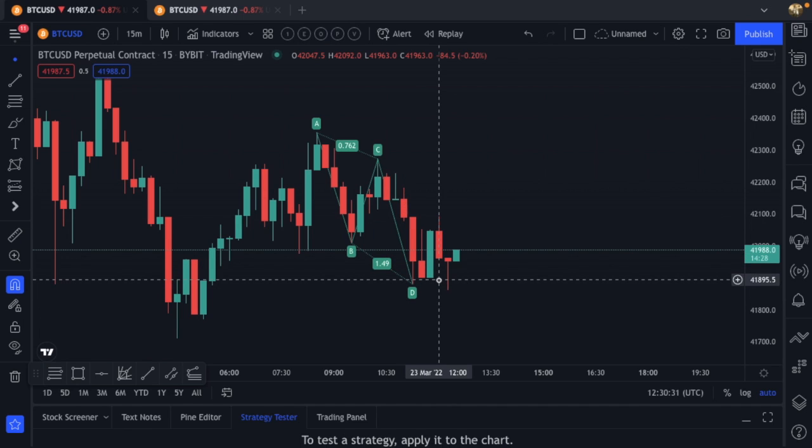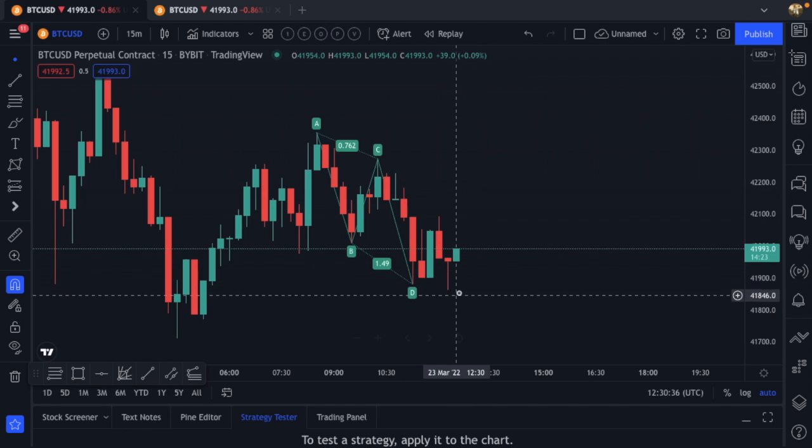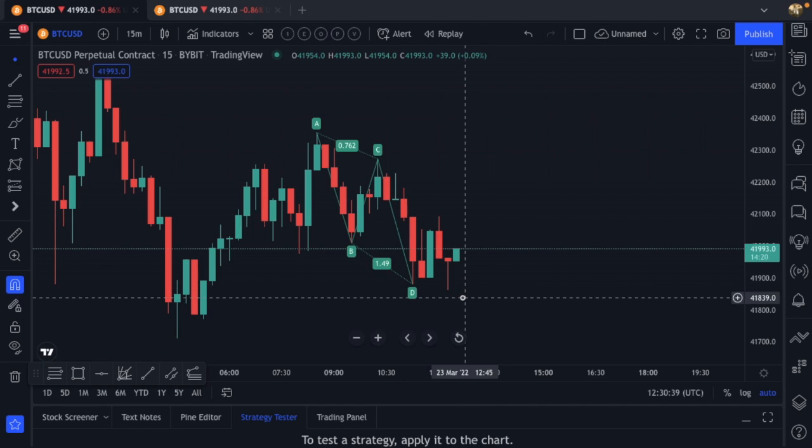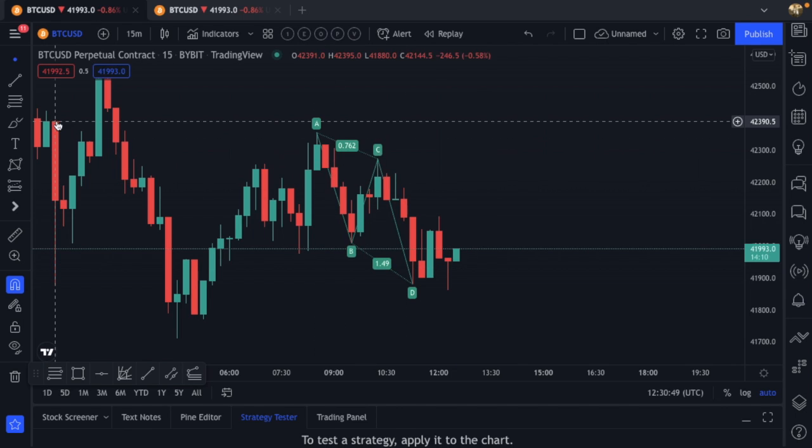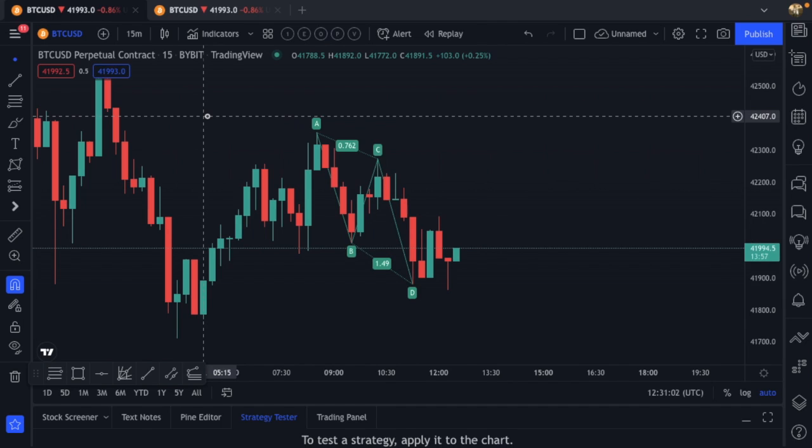So in terms of entries, how do we define what a good entry zone is? And this is where it gets complicated, especially for the AB equals CD pattern, because we now have to look at things called reciprocal ratios. And these I have found, the info you find online is a little bit sketchy, but pretty much we're going to be using Fibonacci retracements and extensions to try to find out where is a good place to put this.